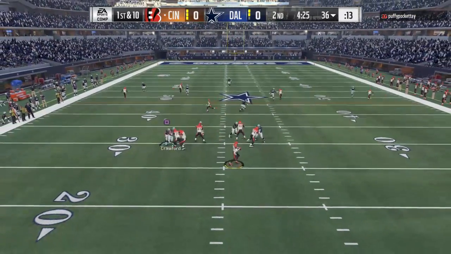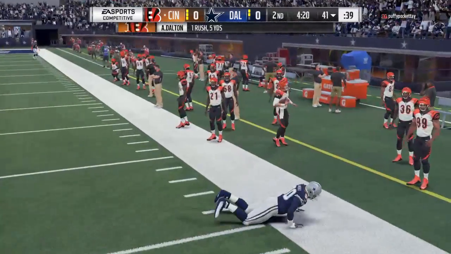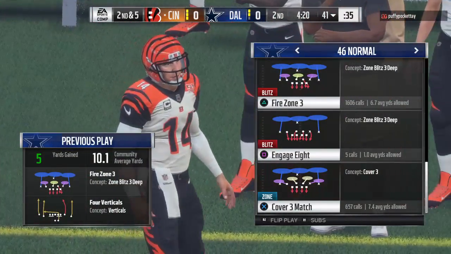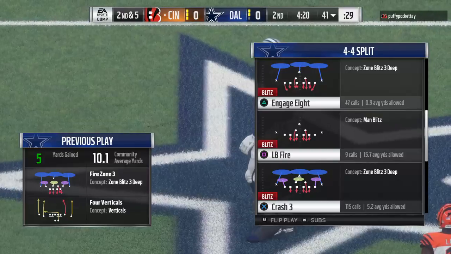Dalton, 1st and 10. Flush to his right. Oh, he's got a little daylight. And he'll be out of bounds after getting this one across the 40. He'll get 5 out of the scramble. It's 2nd down. Yeah, he only gets a few yards on 1st and 10, but he's better off doing that than throwing an incompletion or even worse, an interception.